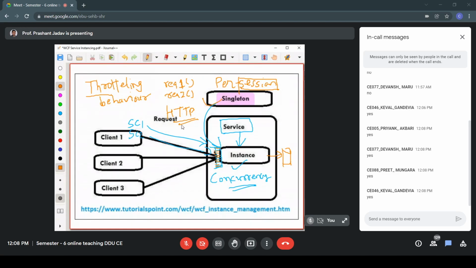So there is no distinction between the previous request and the next request. It will forget it, and that's why we require the database to store the state of the system in a persistent manner. So I hope these three are clear: per call, per session, and singleton.